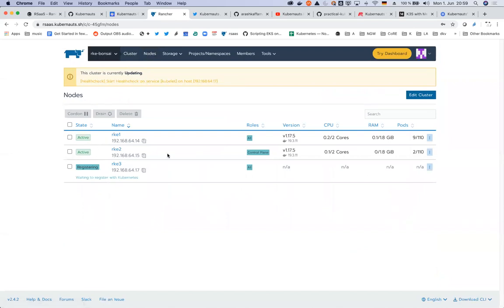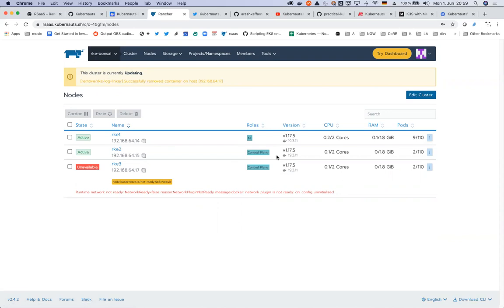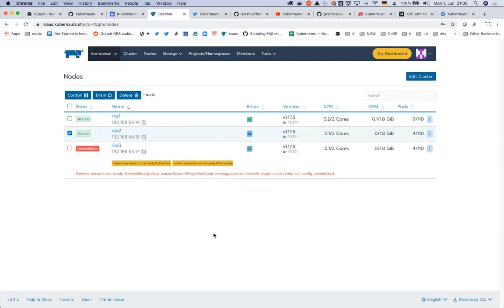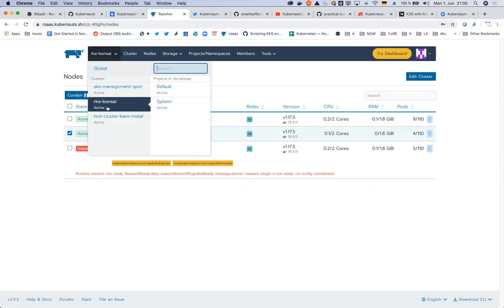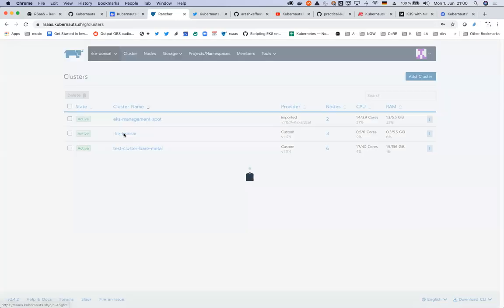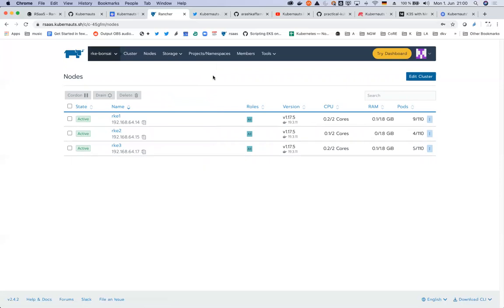Yeah, these two nodes are ready now. The first node had all roles. The second node in this case has somehow only the control plane role, but I'm sure, because we provided the same command on all nodes, I would expect that, yeah, you see it has changed. This one had all roles, and this one as well, very nice. And hopefully in a couple of seconds all nodes will get ready, and we can go to global RKE Bonsai, and yeah, all of them are ready.